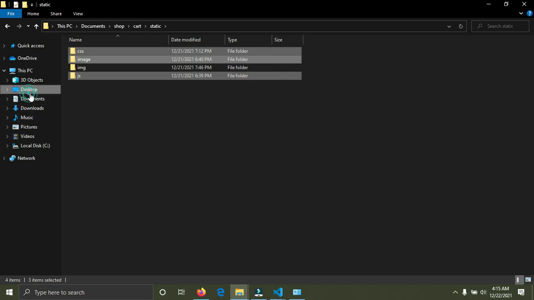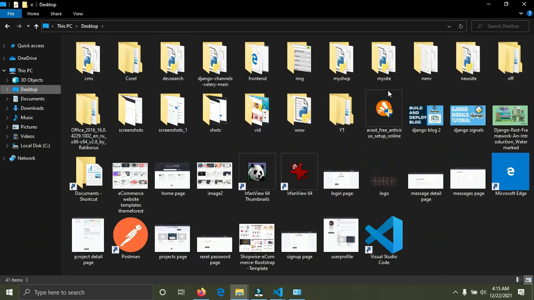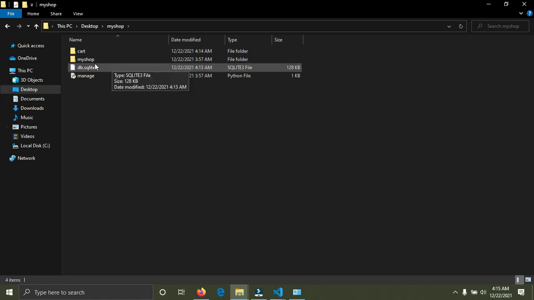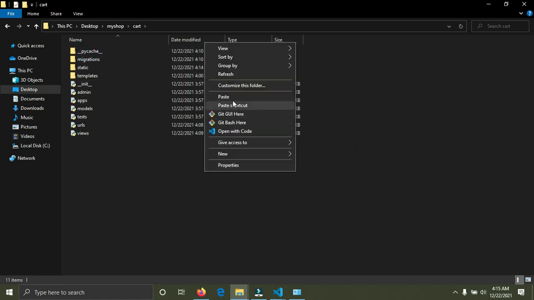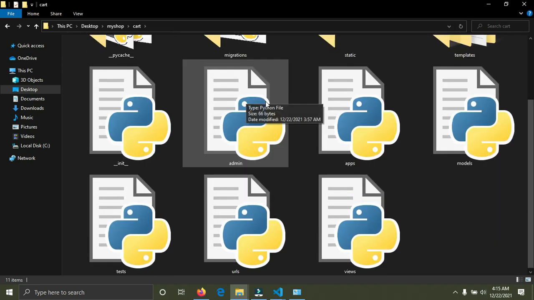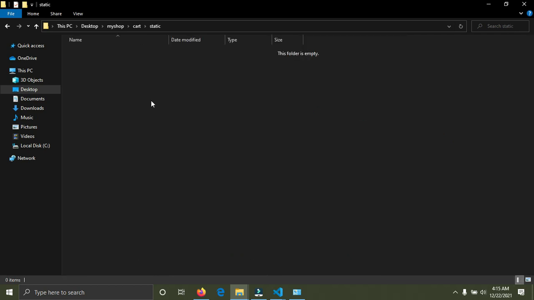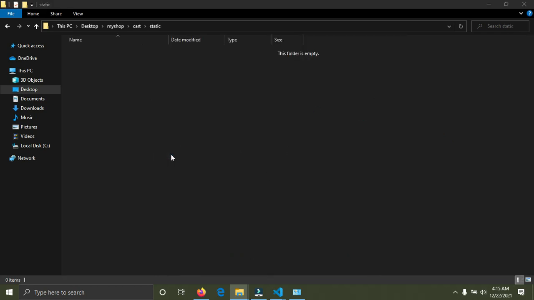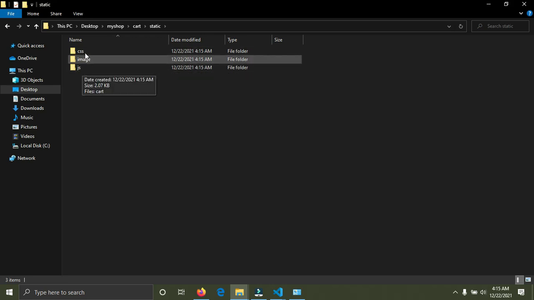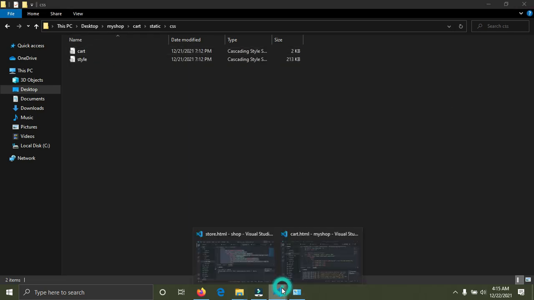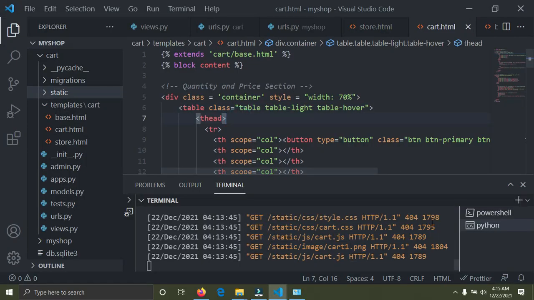So I'm going to go down to my desktop where I have my shop app. Open the carts, and inside of static, this is kind of small. Sorry for that. Okay, open the static folder and let's paste inside. Okay, I have my CSS and the JavaScript now. This JavaScript is custom, so I'm going to remove what is there, but the CSS I'm going to use the CSS I have there. So that's it now. So go down to the code base again.